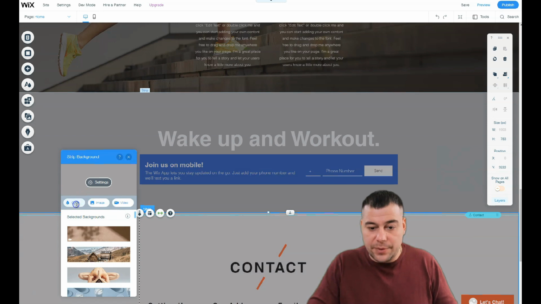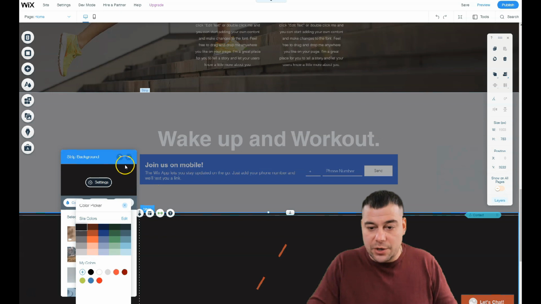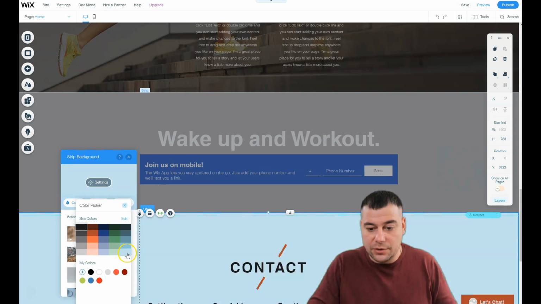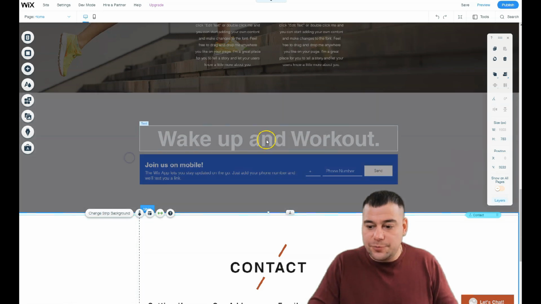Strip, change strip background, color, for example, I want it to be darker or white, for example, yeah. And that's pretty easy.